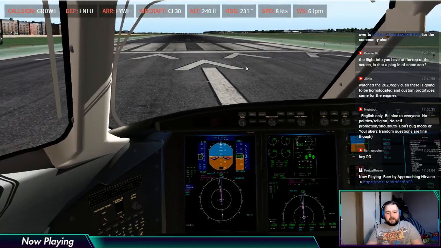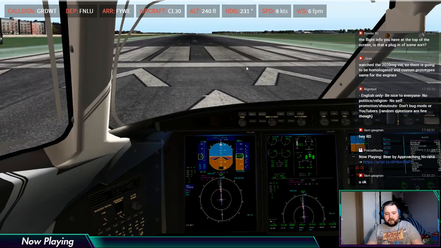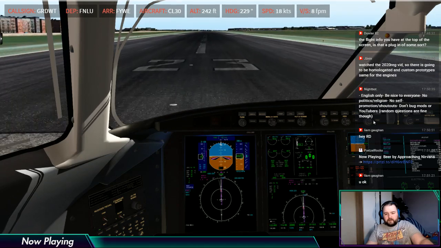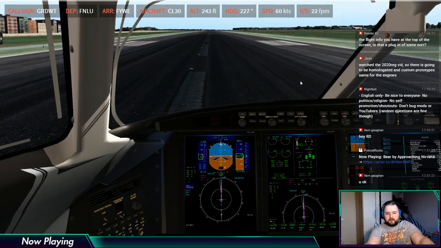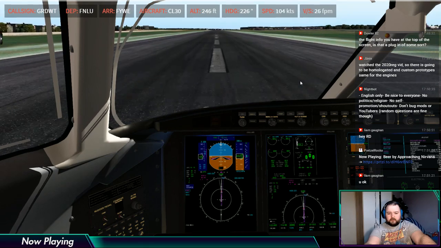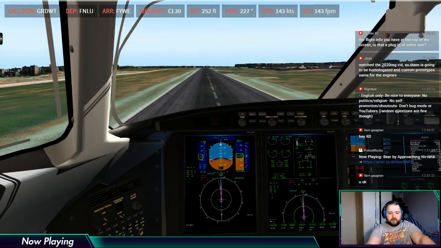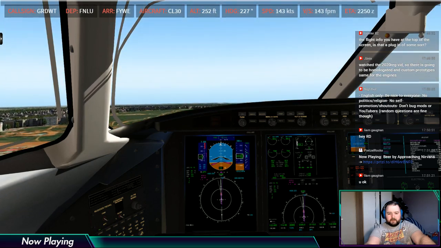And we have been cleared for takeoff. Let's get up to about 40% N1. We're good. And up to takeoff. VNAV on. V1. Rotate. Positive rate, gear up. Flaps up.